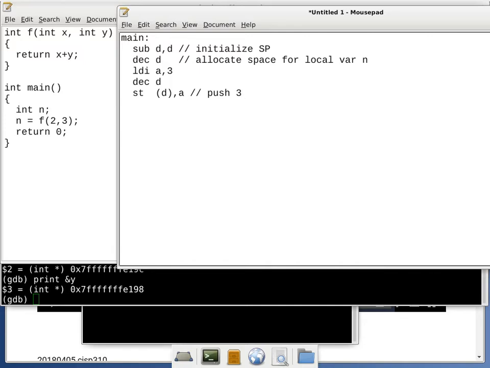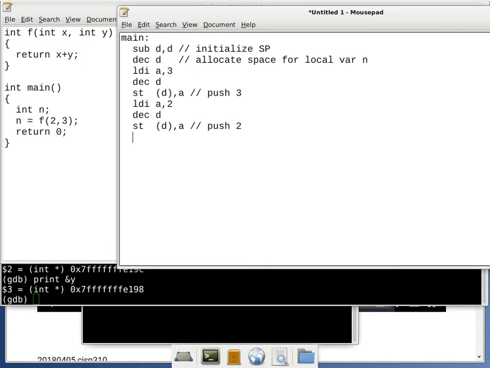Are we doing okay so far? So we're only looking at things from the perspective of the caller, and saying, okay, this is how we supply the arguments on the stack. So the next thing we need to do is about the same, except it is a 2 this time, because we are trying to push the first argument. We have the decrement D again, because we need to allocate the space first before we store something into that space that we just allocated. So these 3 instructions together are push 2, which is basically putting the first argument on the stack.